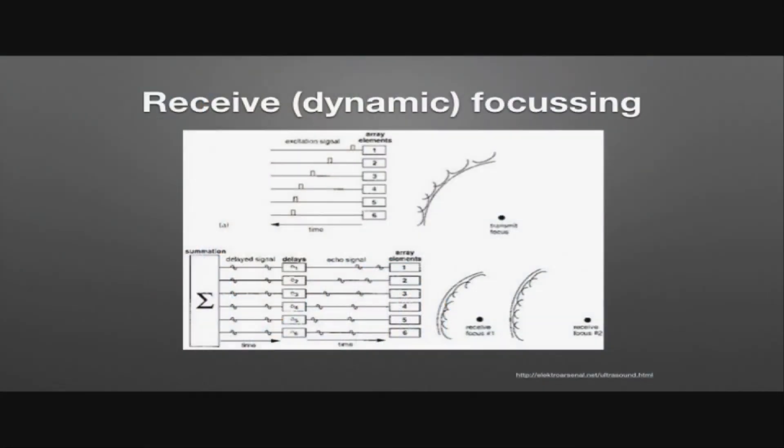As well as transmitting ultrasounds, of course, we've got to receive them as well. And we get a form of focusing that happens with these received signals as well, and this is called dynamic focusing. And this is much more of an automatic process than the transmission. With the transmission, you remember that you can set where you're going to want the focal zone to be. With the reception of these probes, the machine does this automatically and it can compensate for the delay in these returning echoes. Because it knows what depth the echoes are coming from based on timing, and then it can look at trying to delay the reception from the inner to the outer accordingly.